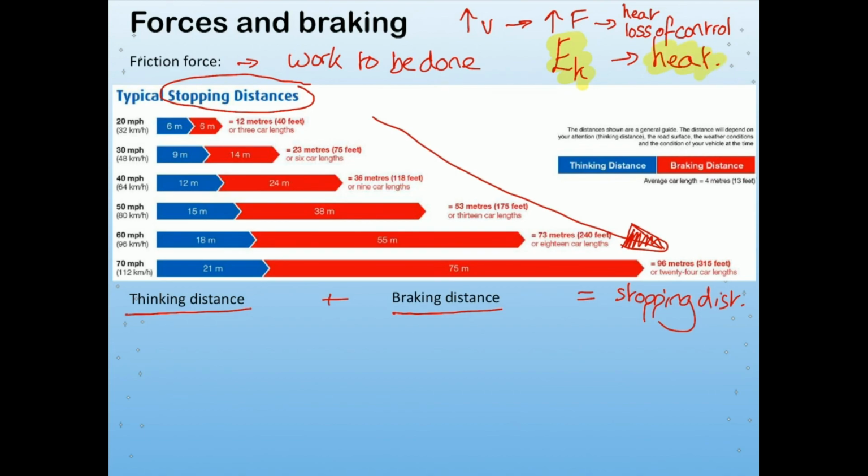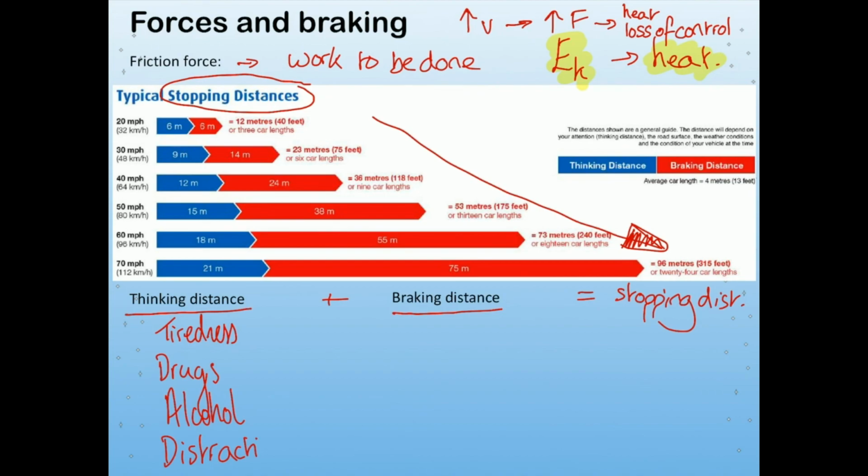So the other thing that we need to be aware of and be able to describe is the factors that will affect thinking distance and braking distance. Thinking distance is affected by the things that are going to slow down your reaction speed. One big one is tiredness. Being tired is going to increase your thinking distance. If you are under the influence of drugs or alcohol, all of these things will cause you to have a larger thinking distance, as well as distractions.